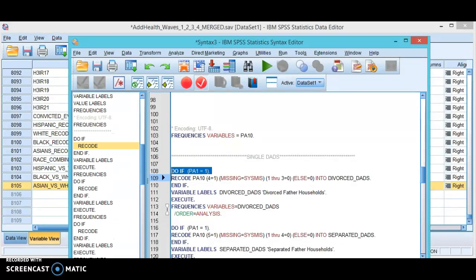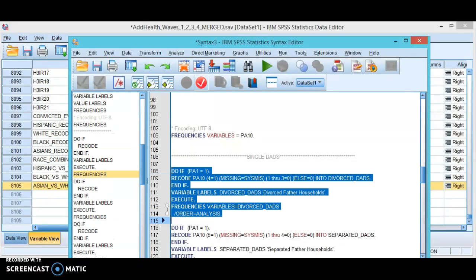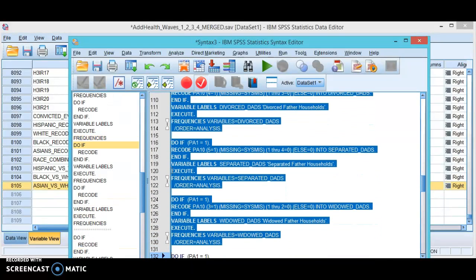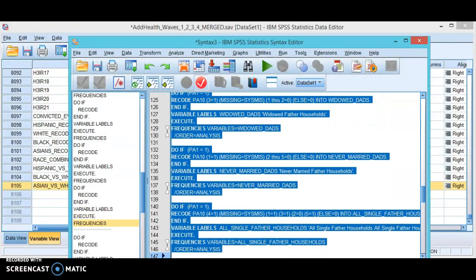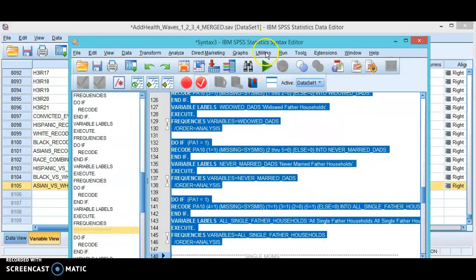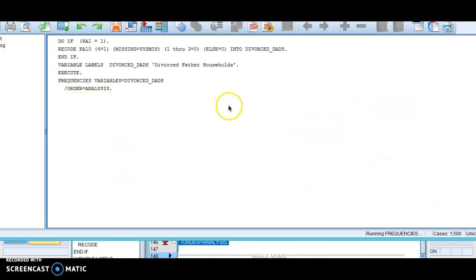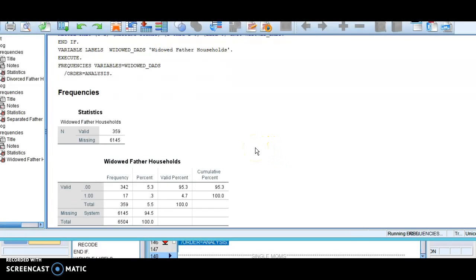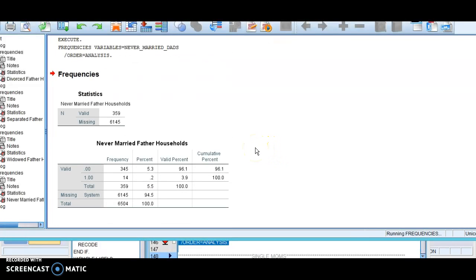Put your cursor at the top, and this is a condition. Okay, so you see these little ifs in the variable. These conditions say do this recode if this person's male and they also had a marital status of divorced, widowed, or never married. Okay, so we're going to go ahead and highlight all of this, and it's going to do a lot of coding, and I built in some frequencies so you can actually see the frequencies as they emerge.